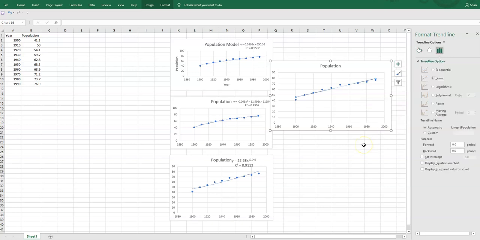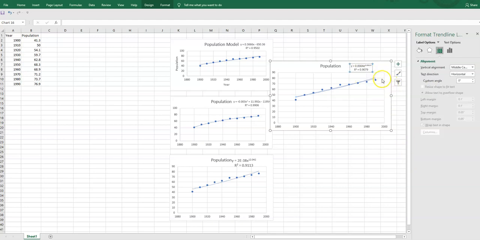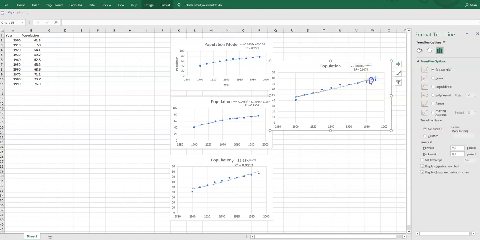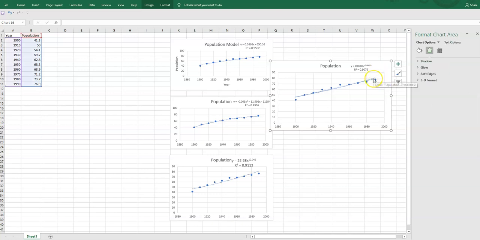There's what I want. And then we've got to do exponential. So I'm going to come up here and click exponential. And then check off the 2 boxes on that one. And there's the exponential. Now this one, for some reason, left the line in there, which I don't want. So I'm going to click. I'm trying to click on this bottom graph, and it's not letting me.